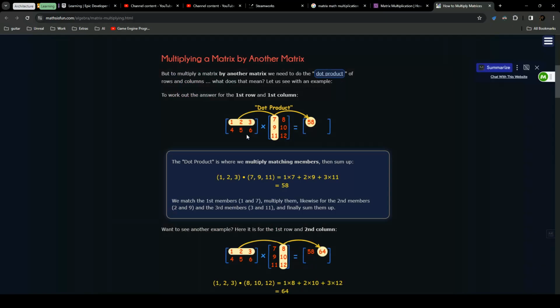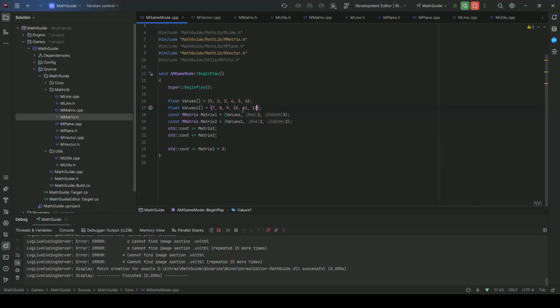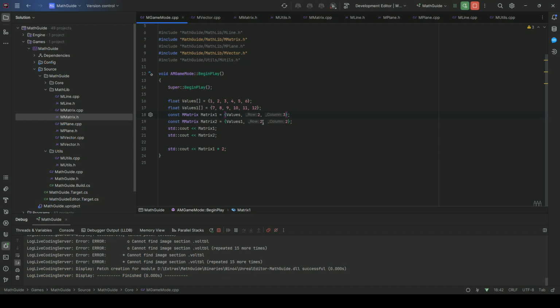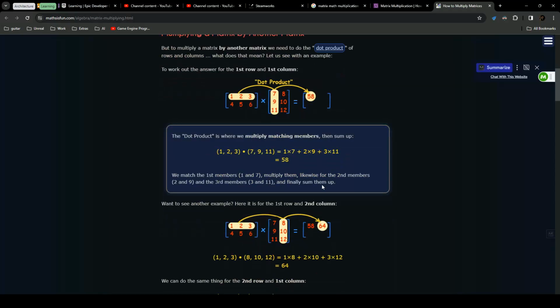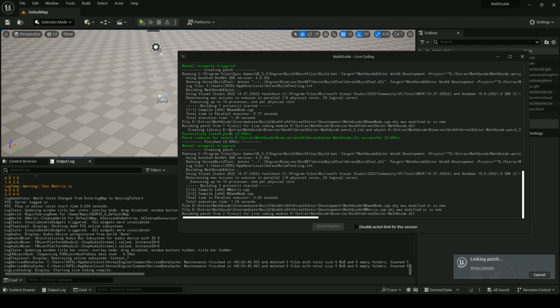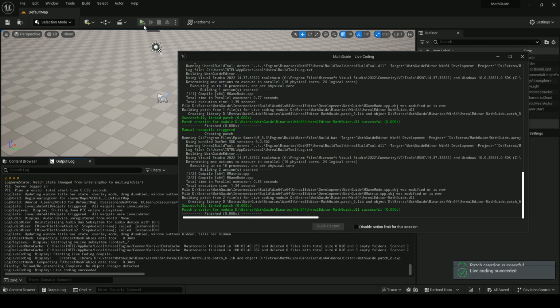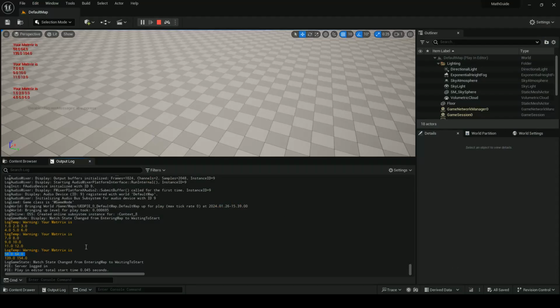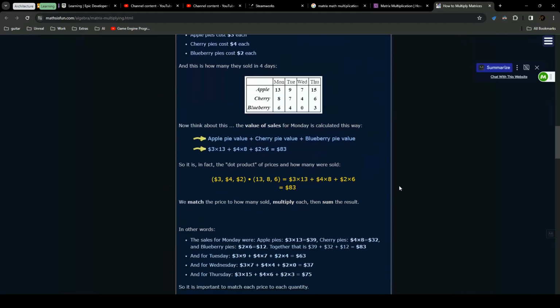So the rows and columns, it is like 2 by 3. And the second one is 3 by 2. Okay, so we are printing these two matrices together and we will multiply them and print the result. Let's see if we are getting the same values or not. We should, although. So let's check. Okay, let's play. Okay, so we have 58, 64, 139, and 154. This is working perfect.